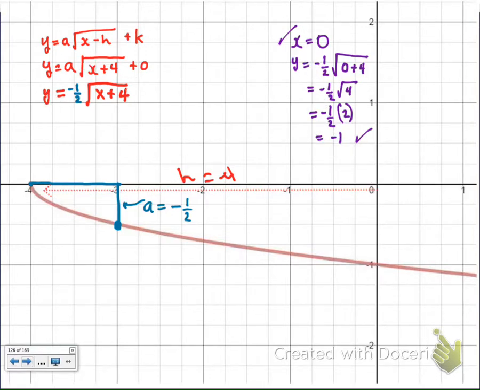So if you actually go back and review this video, you'll see that no matter what the function I'm dealing with, I am going to have the same exact model. I find out where the graph has been shifted, I find out how the graph has been stretched or compressed or flipped, and I indicate that using numbers in my equation.